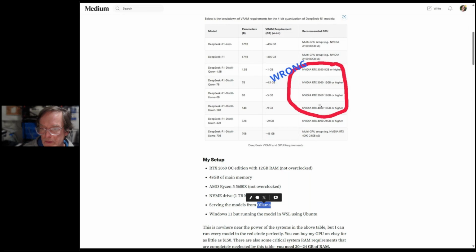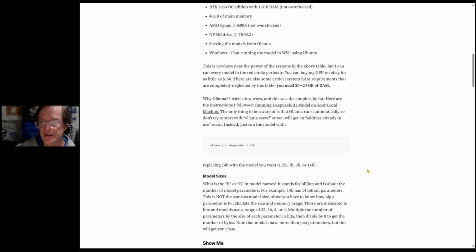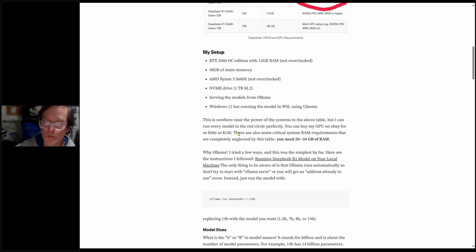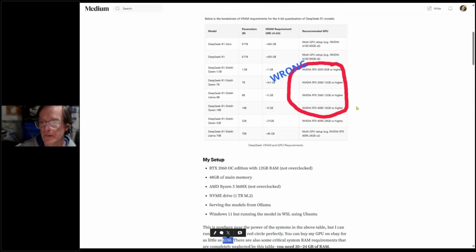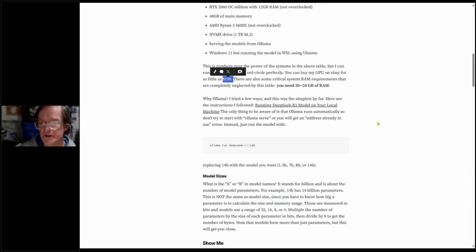I know you don't need a 4080 with 16 gigabytes of video RAM to run this model, and I can prove it to you. Let's see what else is in here. Oh, yeah. So my graphics card, you can buy it used right now for 150 bucks. These are still over $1,000, super expensive.